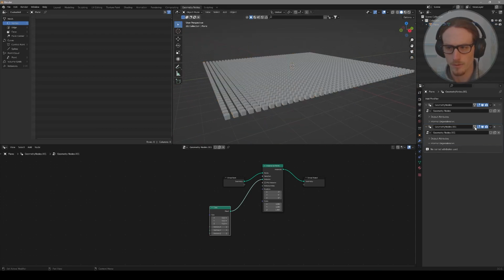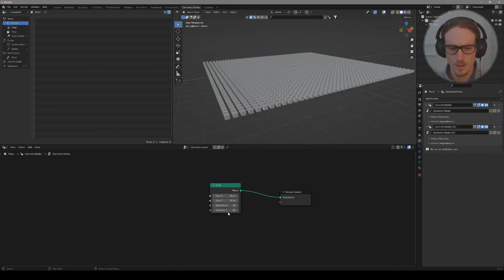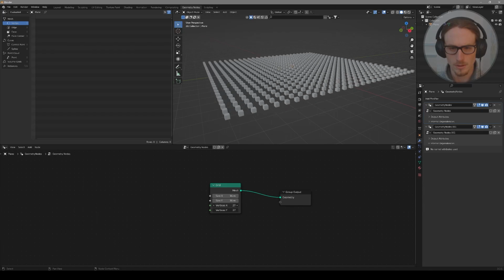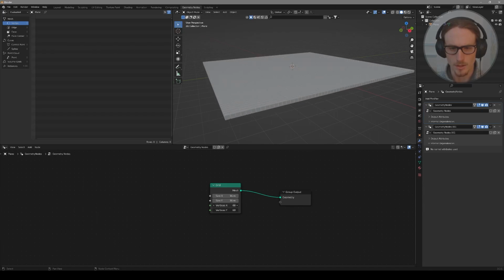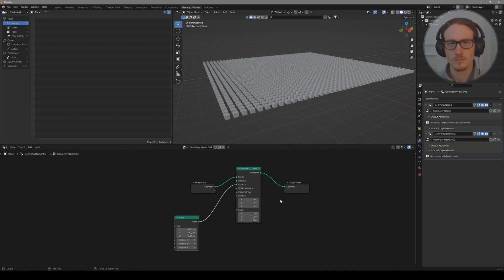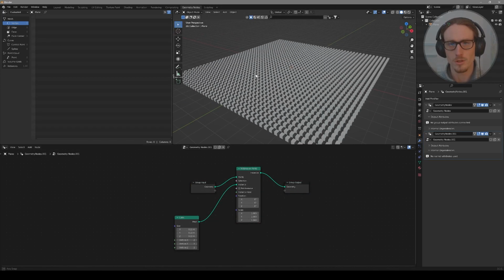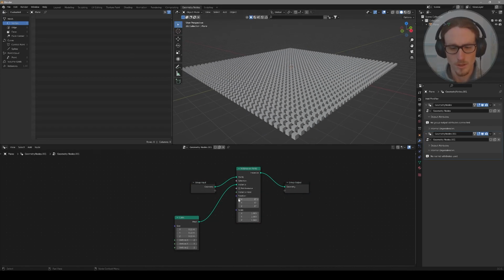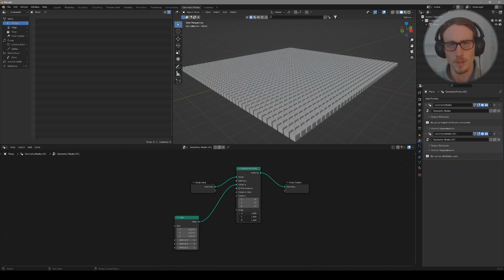So according to that first grid that we created here and the number of vertices, you can see we can go back and tweak what those cubes are actually doing as they're mapped in our other geometry node tree here. And it's really as simple as that. This geometry node tree can be used to create an audio visual, because all you have to do is bake the sound wave into any of these transformations, which is really easy to do in Blender.